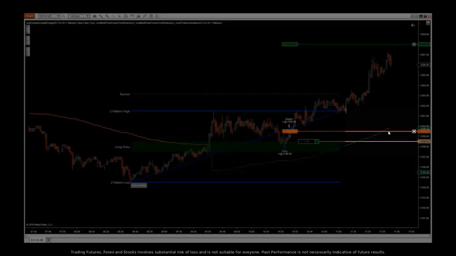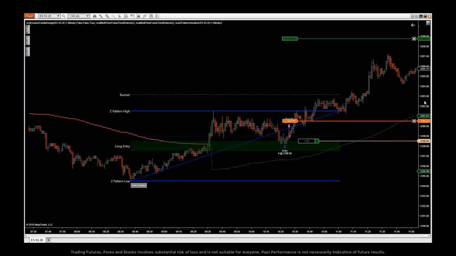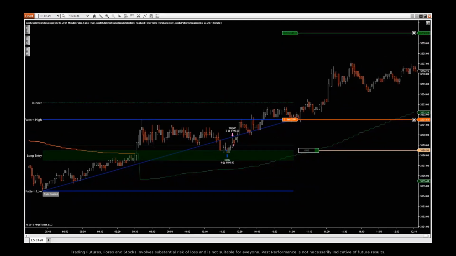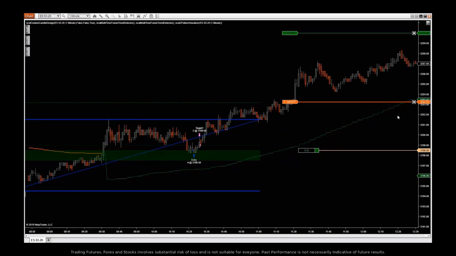I'm going to move this a little more out here and notice how we just keep moving our stop, right? So that means we're not risking anything anymore. The more we move our stop, the more we also rescale our runner contract up. I'll run a contract a little bit here.